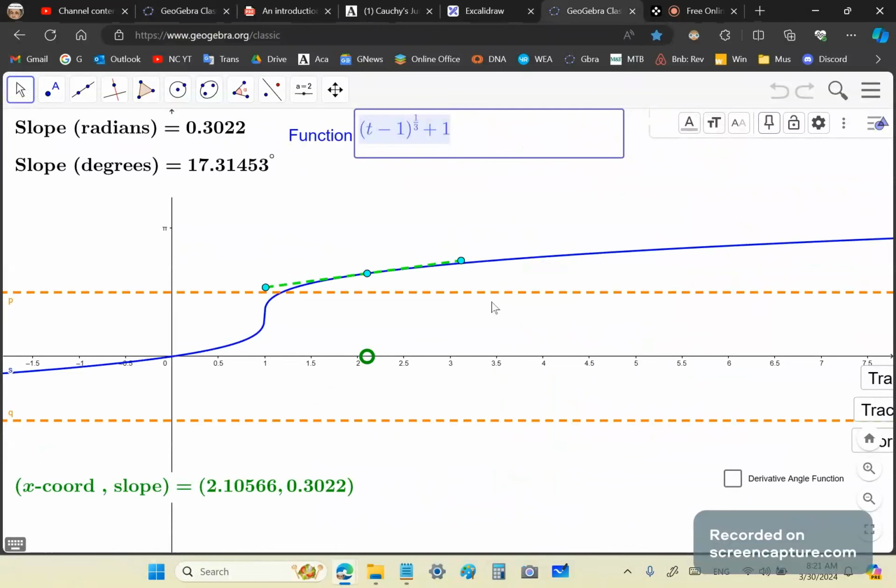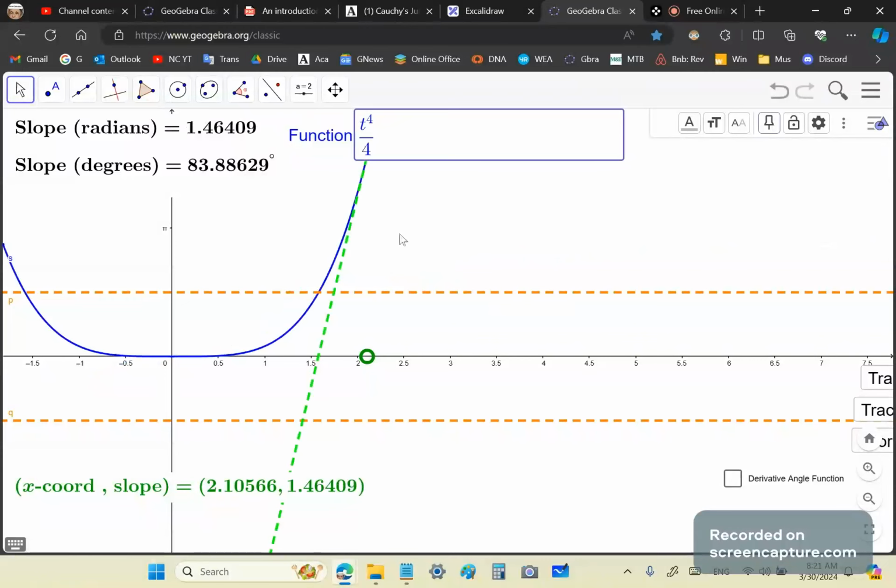Okay, so for example, let's say you wanted to plot t cubed, right? Then basically you would say t to the 4, like that, t cubed, right? You're doing t cubed now. So if you do that, then you've actually plotted here the slopes of the cubic. You're not plotting t to the 4. This is for the cubic, okay?